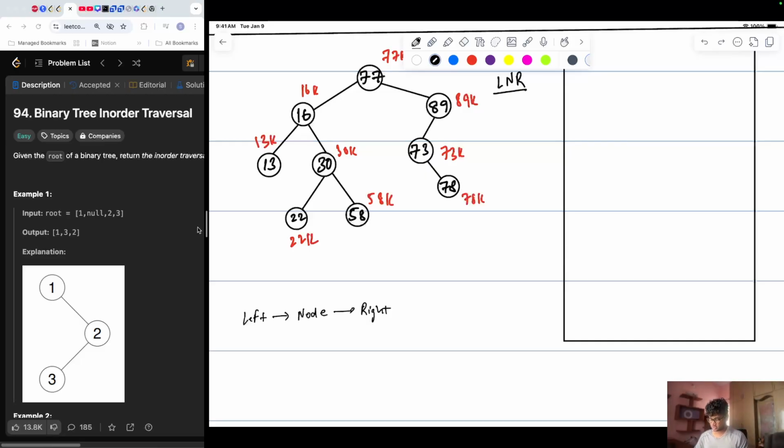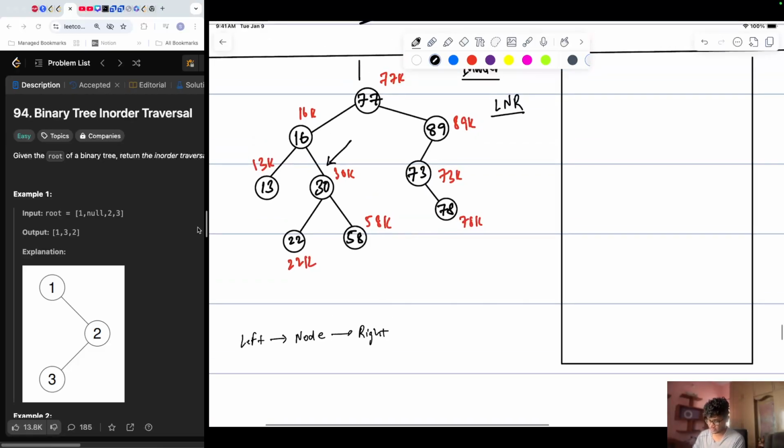Because a node is ideally nothing but a linked-list-like structure divided into three parts: the left one, the value, and the right one, right? So let's say that we are over here at 30. There is no way for us to come back to 77 without tracing it, because it'll be very complicated, and I don't think we'll be able to do it. That's the reason we need to trace those calls, and we'll be doing it exactly the same as how it's done while we perform recursion.